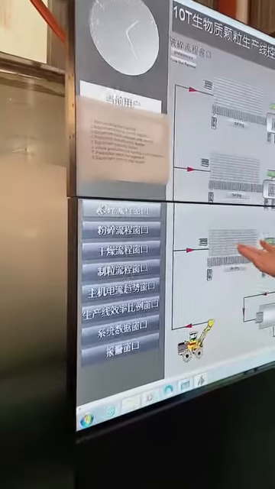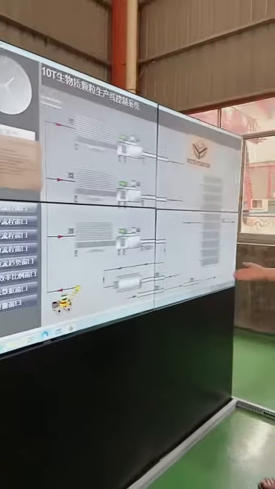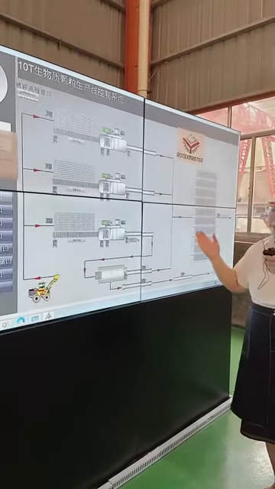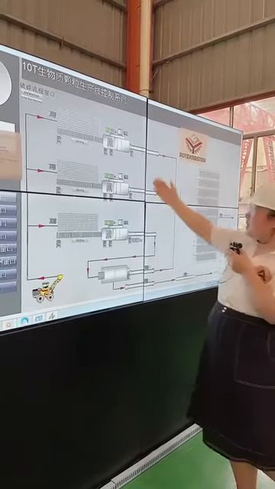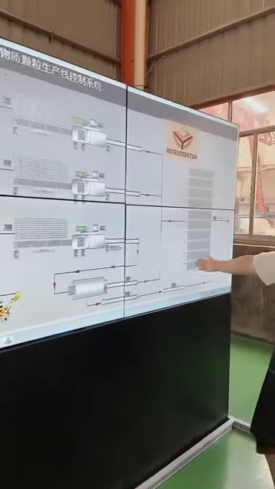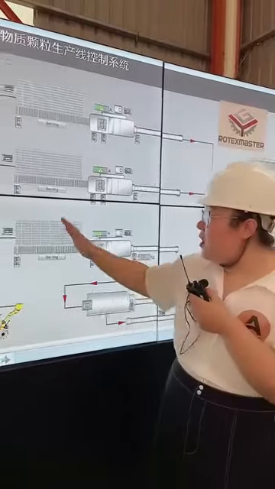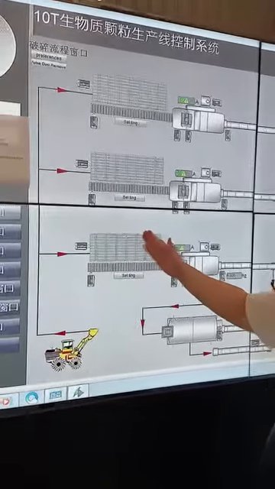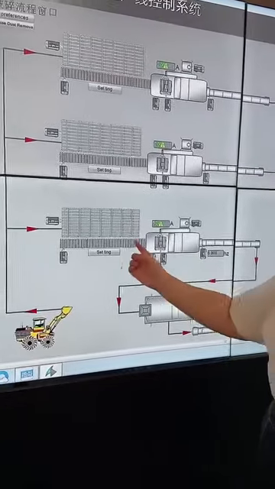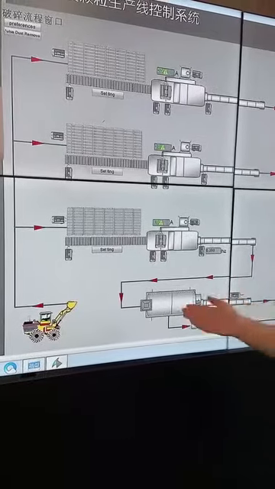For the first crushing section, as you can see on the whole screen, it's very clear. It includes each part of the production line. You can see these are wood chippers, and these are wood chip silos. Let me introduce more details. The feeding platform and the chain conveyor, their speed is adjustable. Material feeding speed is adjustable, so you can control the feeding speed.